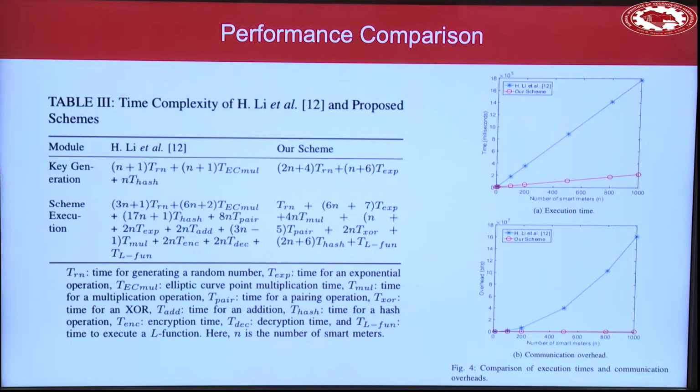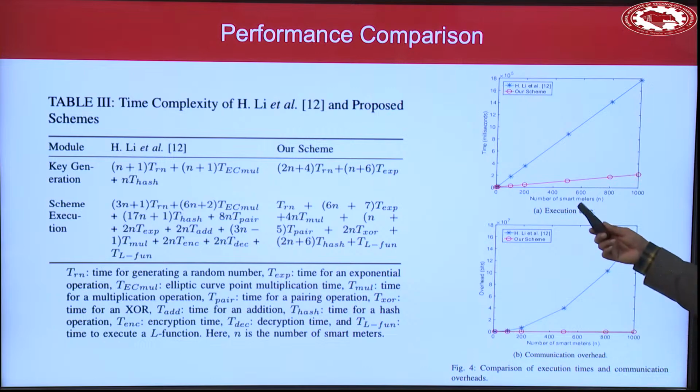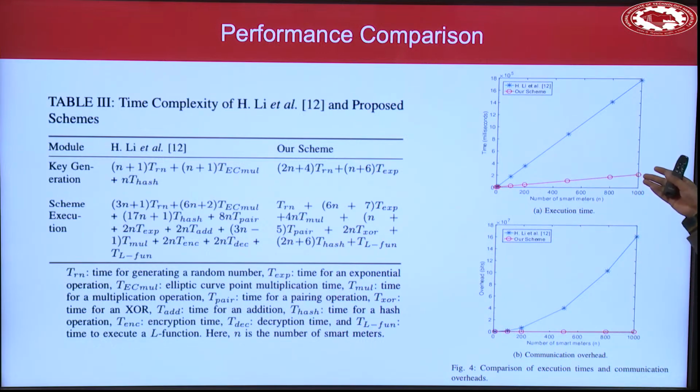Some kind of comparison, and then we also look around computational overhead and execution time, how much time it takes. So we consider, say, we have 200 smart meters that we need to process data from, then 400, 600, 1000, and how long it takes. The time in milliseconds, it just takes roughly 2 point something milliseconds to process data from around 1000 smart meters. So we also want to develop algorithms which are scalable in nature.